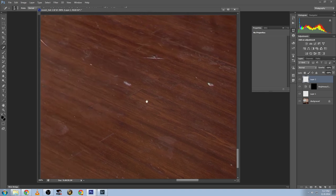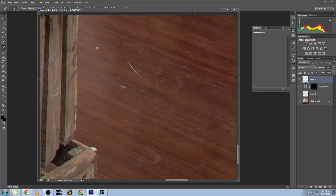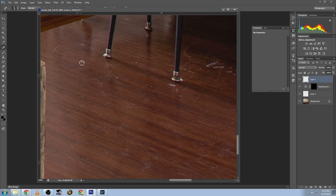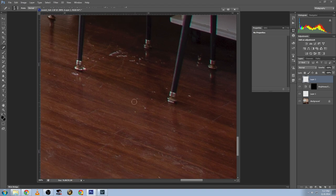I love this tool. It's really good for getting rid of wrinkles on faces very, very simply without having to waste all your time using a clone stamp. Sometimes when you use the clone stamp tool, it creates a blotchiness or a softness to the image that I don't necessarily like. It's good in certain scenarios, but once Photoshop created this technology here, it just made everything way easier.